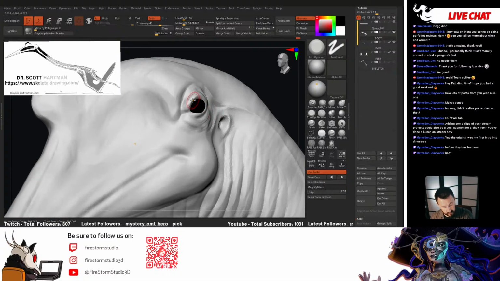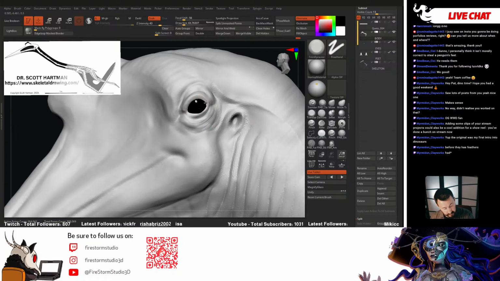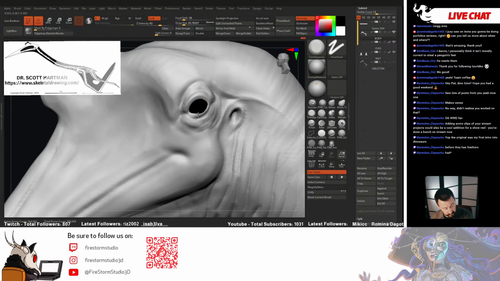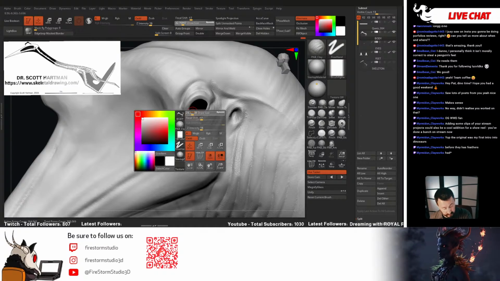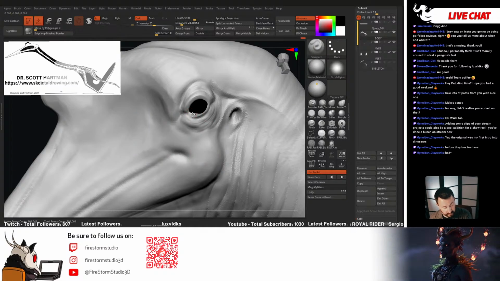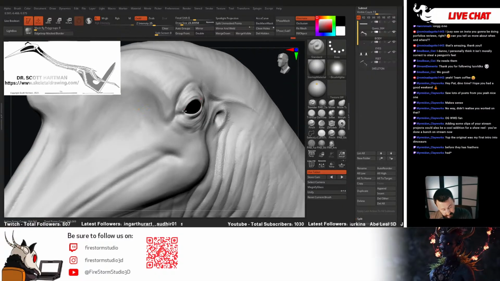Then we'll take another shot at the eyes, just to clean them up a bit, and take just the standard brush. Remember folks, do not sleep on the standard brush in ZBrush. It's there for a reason.